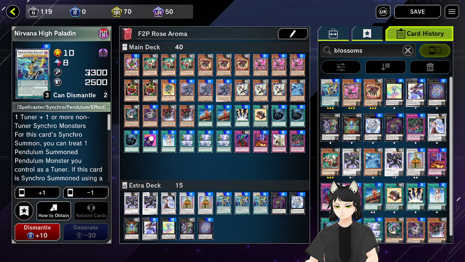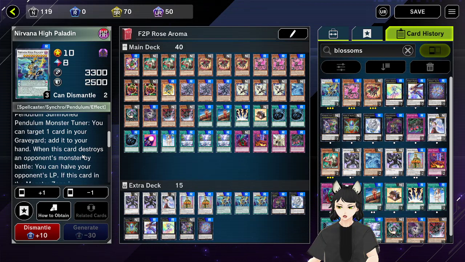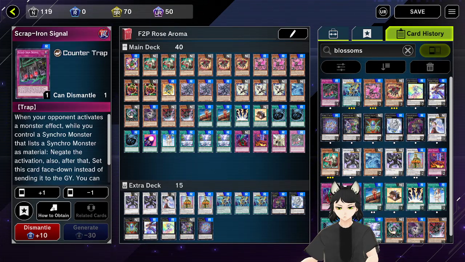And this has 3300 attack. And if it destroys an opponent's monster by battle, you can halve your opponent's life points. So that's easy to summon, pretty nice, and you can use it for Scrap Iron Signal.